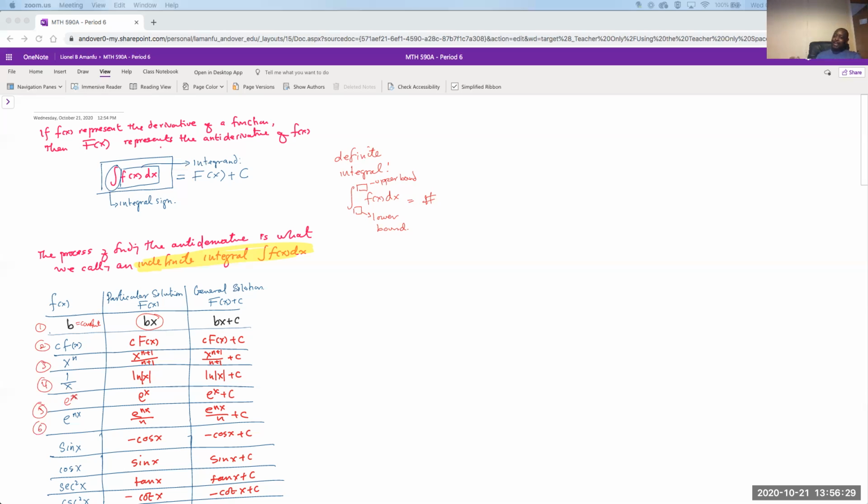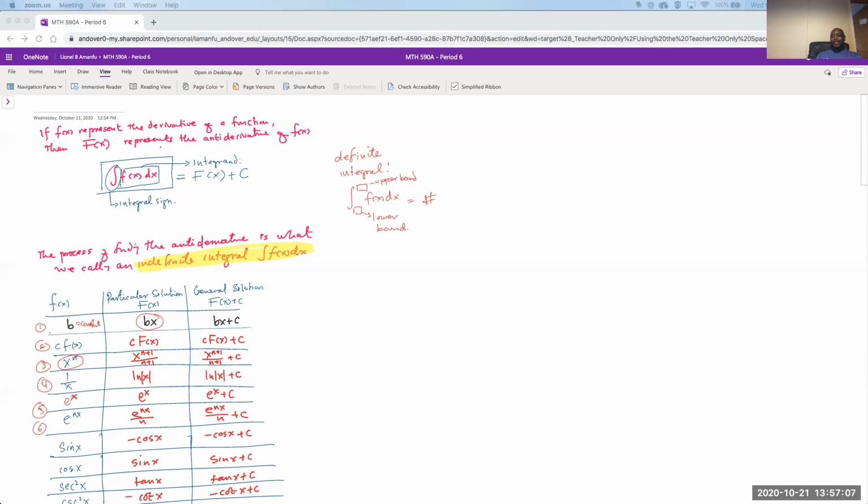All right, x to the n, this is very powerful. This is what we call the power rule of integration. I'm looking at number 3 right now. And when you look at that, you can clearly see that what we do is you increase the power by 1 and divide by the new power. So it is indeed a reverse of what you did in derivatives. In derivatives, you did what? You multiplied by the power and then you subtracted 1. So if you're going to reverse, you'd have to add 1 to the power and then divide by the new power.